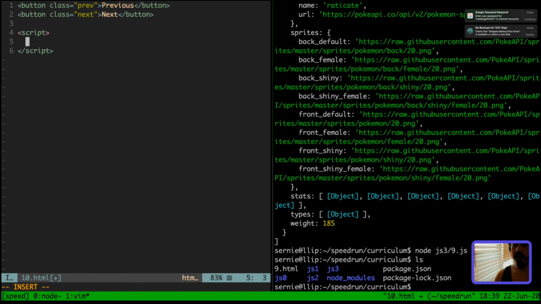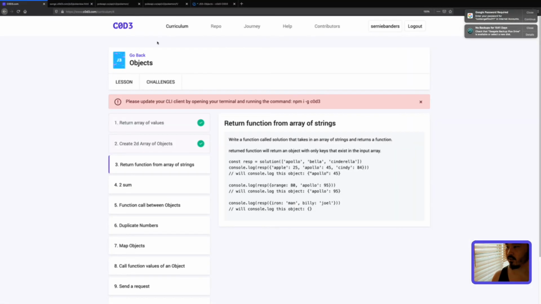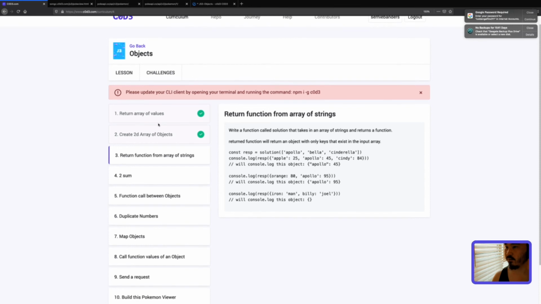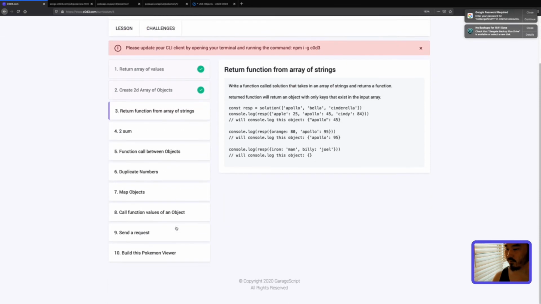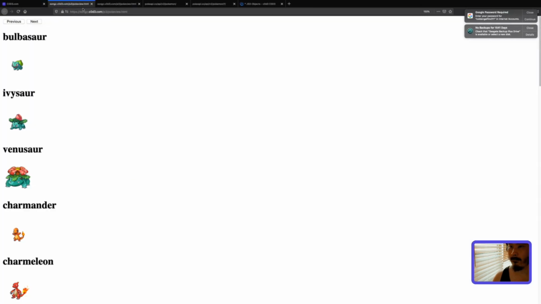And then I need a script tag. When the page loads, I'm directly sending a request to here. So if you look at this Pokemon viewer, it loads right away.